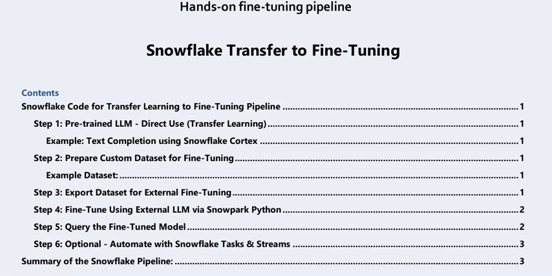Does the fine-tuning happen right there? Usually no. The next step, step two, is typically exporting that prepared data set. You move it somewhere the actual fine-tuning computation can happen, which often means cloud storage. So we package it up and send it off. Pretty much. And again, Snowflake SQL is great here.